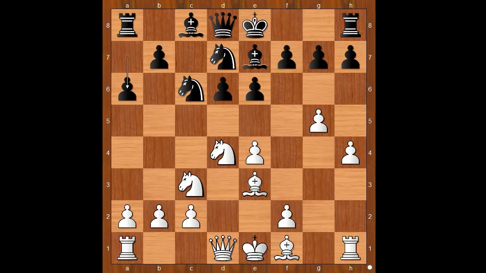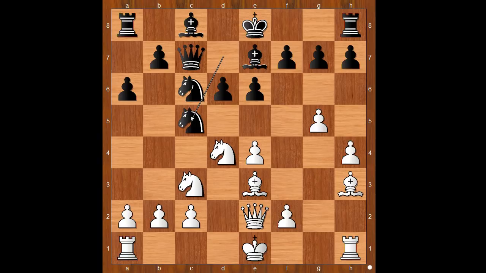White to move, queen to e2 and queen to d2 are the two most played moves. Adam Hunt played queen to e2, queen to c7, bishop to h3, knight to c5, and Adam Hunt castled queen side. Black to move. Perhaps b5 comes to mind in this position.